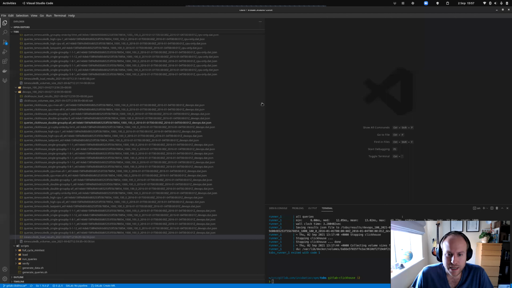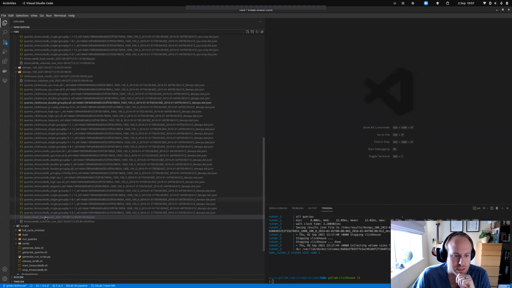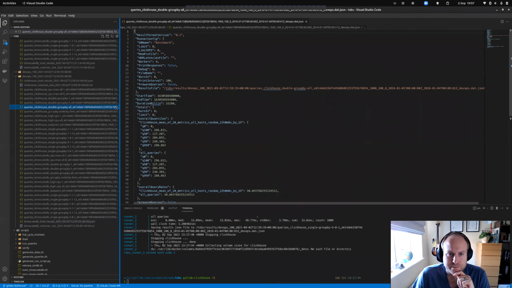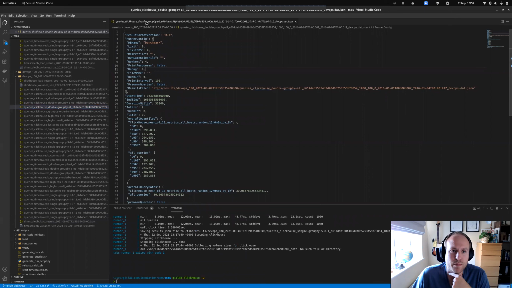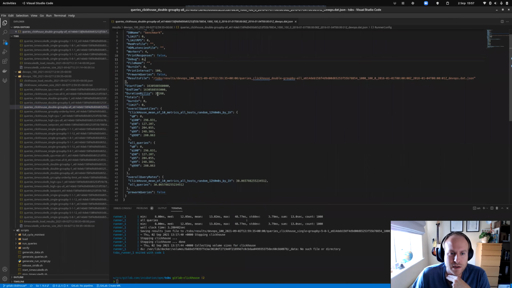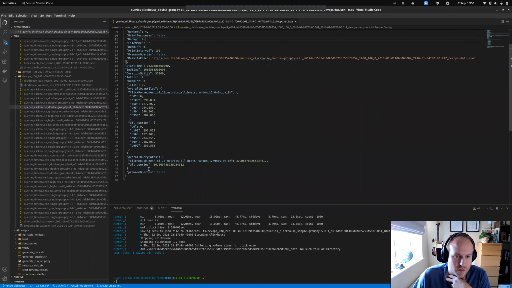In terms of the data that we have there, just quickly showing you, it spits out a lot of these data files here for different runs, different queries. If we just have a look in one of these, this is a ClickHouse, gives you a brief, very simple description of the query, double group by all. I haven't looked at that query yet, so I'm not sure what it's doing. Some information about the run, duration, and you've got percentiles in there, which is very useful. So we'll probably look at sort of 95th percentile for evaluating, for comparing, which is fairly typical, and a query rate throughput there as well.